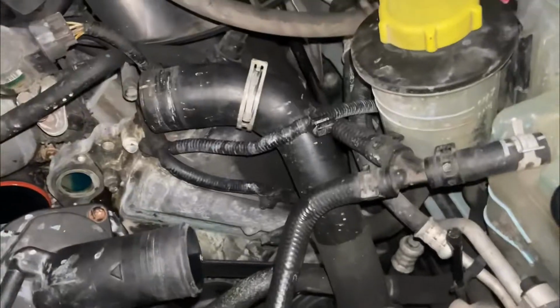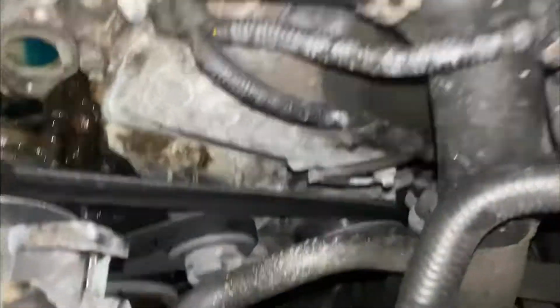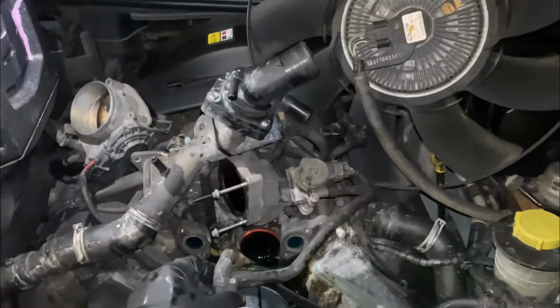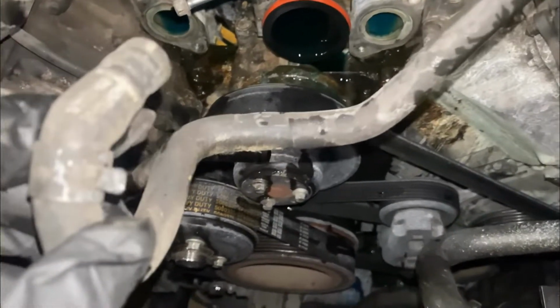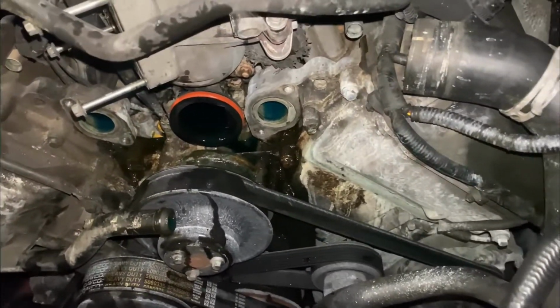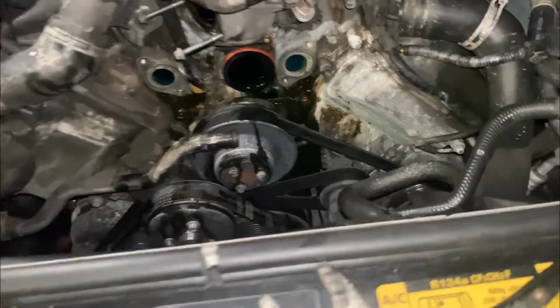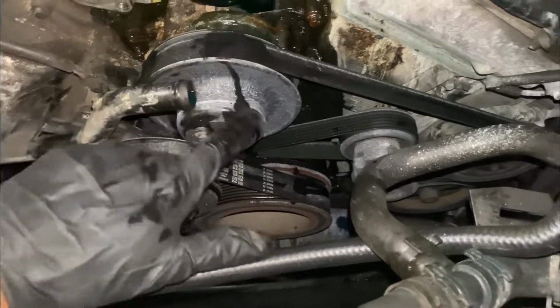Me, I like to not unhook unnecessary stuff. So as you see, that's not unhooked from there. I'm just gonna go and move that like so. Now we can actually work on this and that.